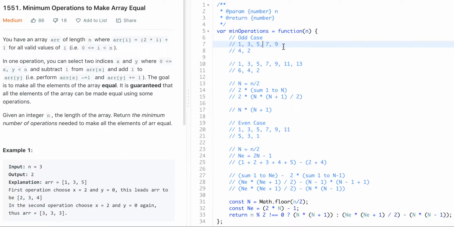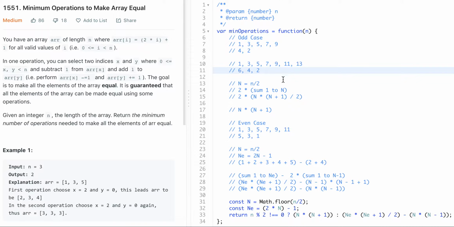For the odd case, we know that the number in the middle is the one that we want to get to, right? Because you're going to have 3 and 7, and 1 with 9. So when you increment and decrement, you're going to meet in the middle, which is 5. So here you can see that the first one I chose is 3. You need to increment 2 times, 2 operations, to get to 5, and 1 needs 4 times to get to 5. Same here. You want to go to 7, then you have 2, 4, and 6. Do you see something here?